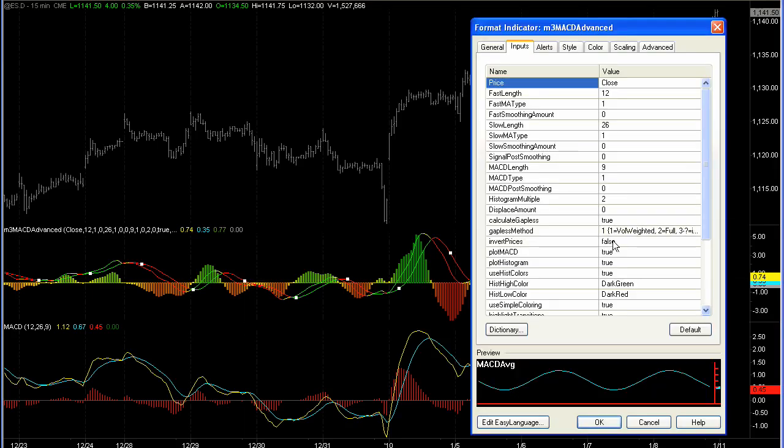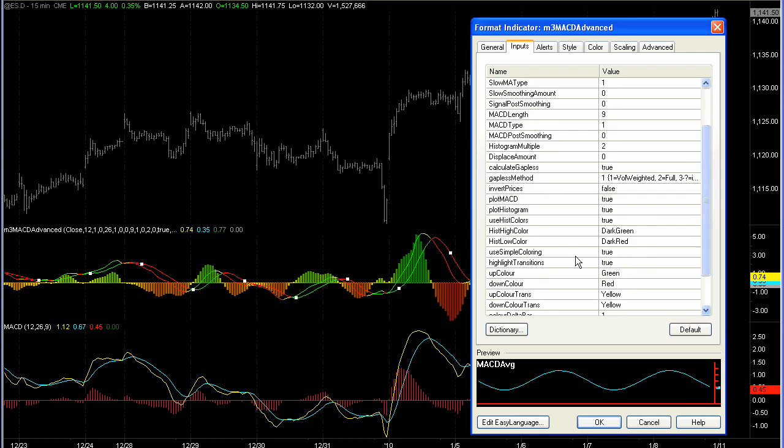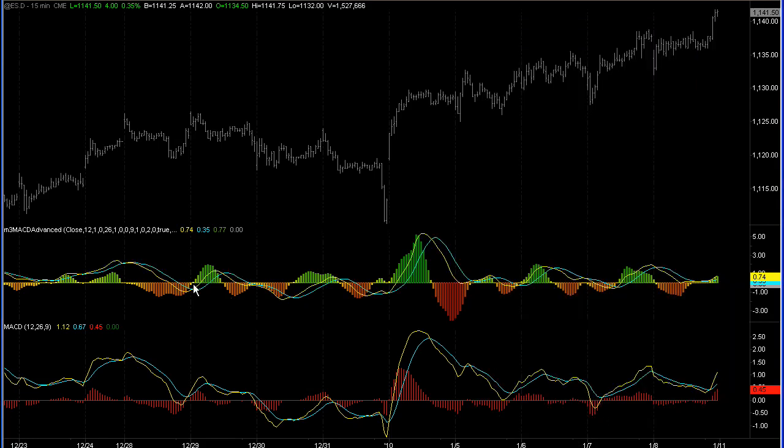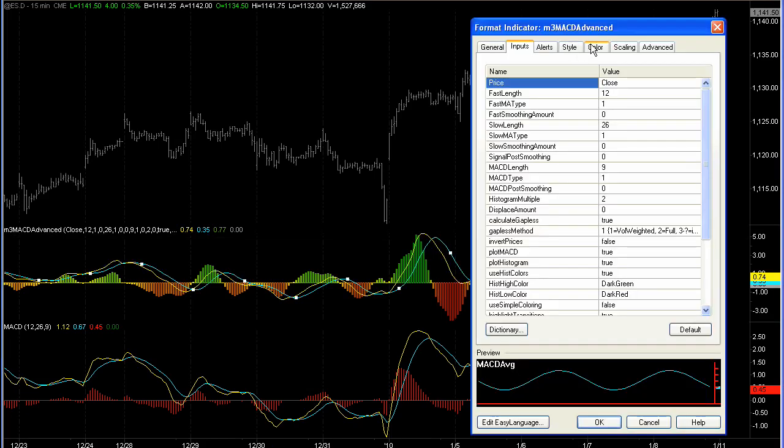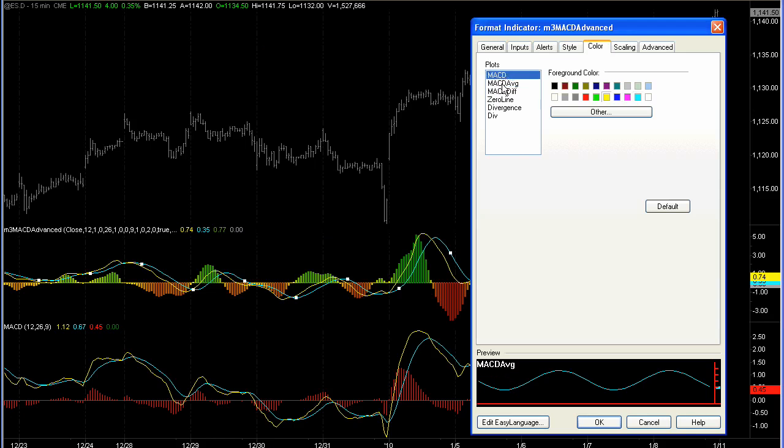If you want to not use color, we can not use color, and then we get the standard MACD settings, and you can change the colors over here in your settings for the indicator on the regular panel, and this is for MultiCharts or TradeStation.